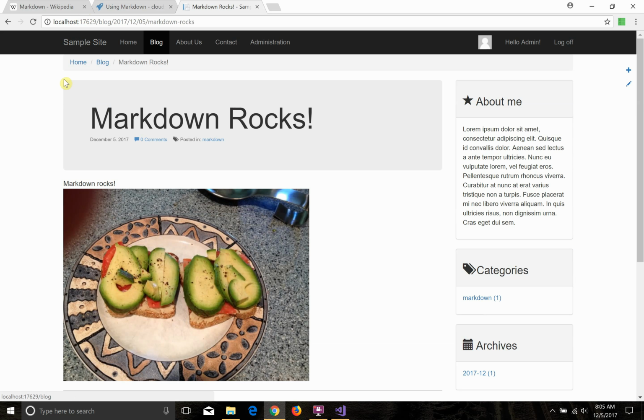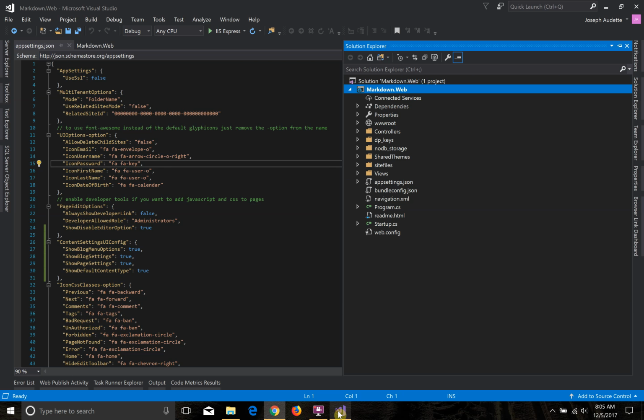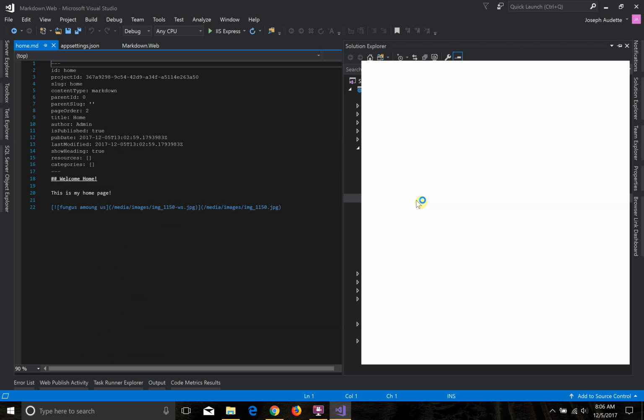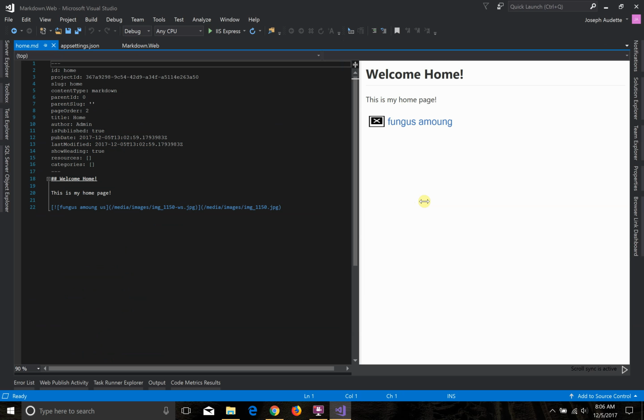And what I wanted to show you is, since we used NoDB for the content type, you can go into Visual Studio, and under the NoDB storage where the files are created, you see the one with the GUID, that's the site ID. The default project only has some things. If it was multi-tenant, this stuff would be shared across sites, like the country list and the state list and the log. But if we look under page, you'll see the files are named something nice and readable. And if you open up the file, Visual Studio doesn't know the URL to the image, but it's got the ability to show you what Markdown is going to preview like. It's because I used a relative URL there.